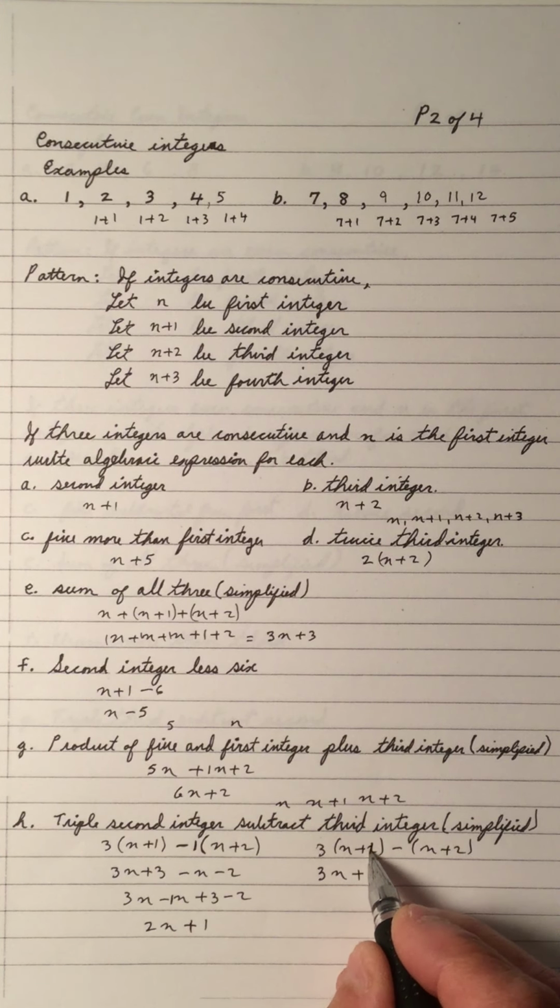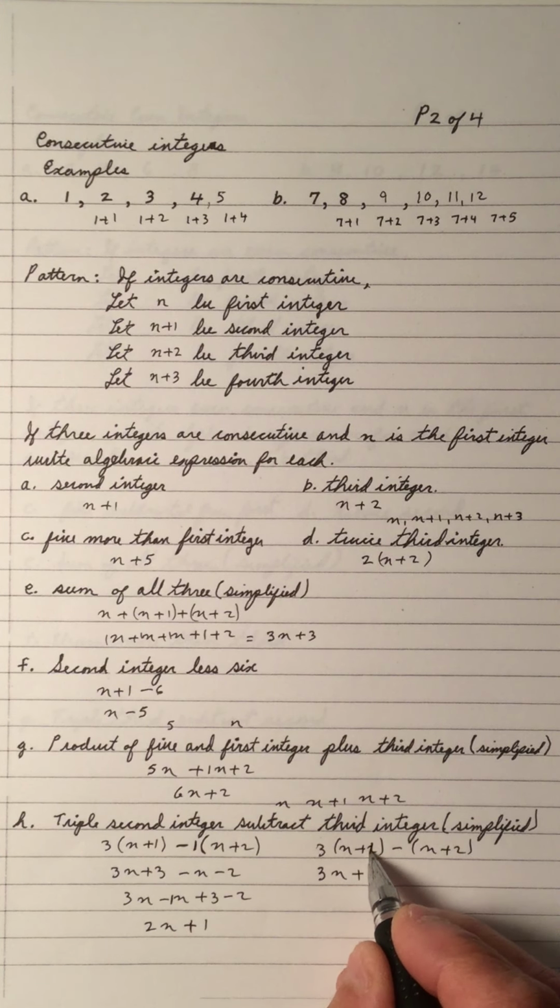The sum of all 3: you've got an n, you have an n plus 2, and you have an n plus 4. You could also do brackets, but it makes no difference because you have a plus sign. The brackets you can put in there if you wish, and you add these up. You get an n plus an n plus an n plus 2 plus 4. So that's 3n plus 6 when you simplify it.